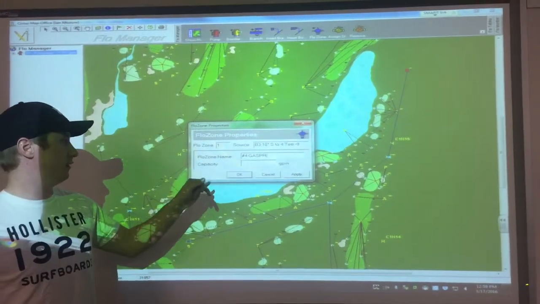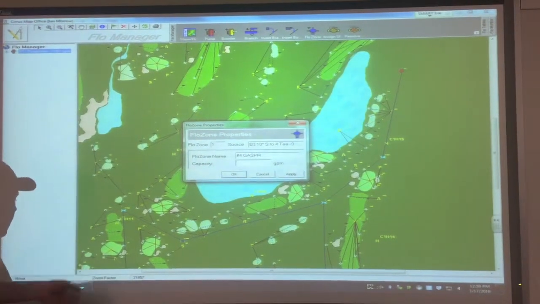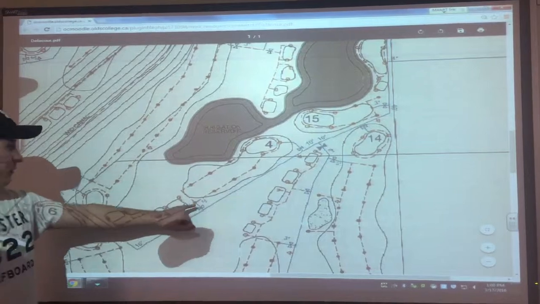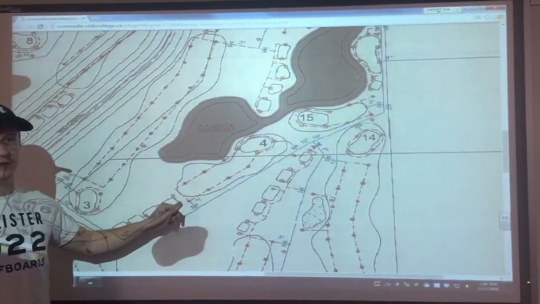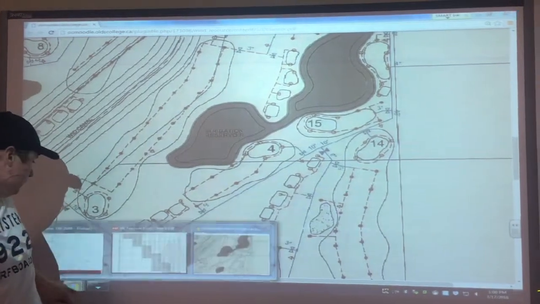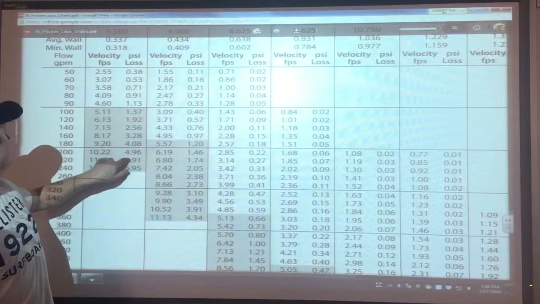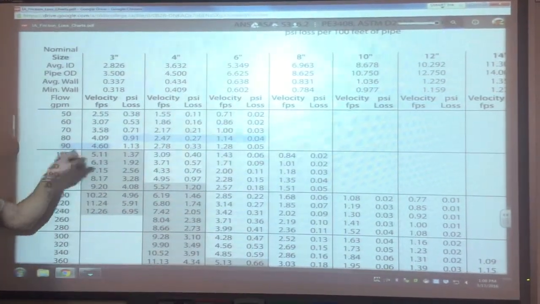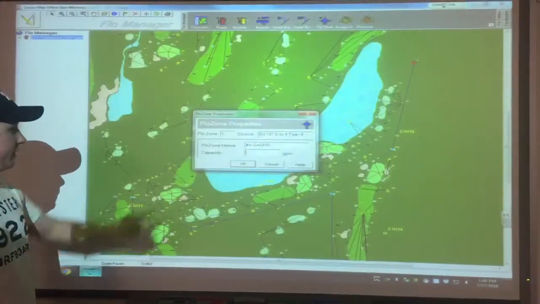And the capacity, to get the capacity, once again, we have to go back to looking at our as-built. So we know it's a loop, and it's 2 3-inch lines. And if we look at our chart, we know that the 3-inch line is capable of 90 gallons per minute, and because we have 2, we will put 180 into this box.